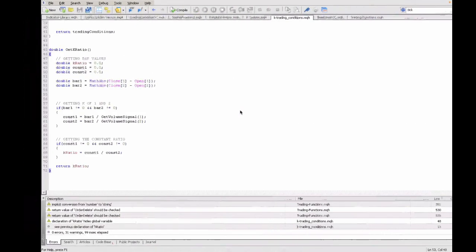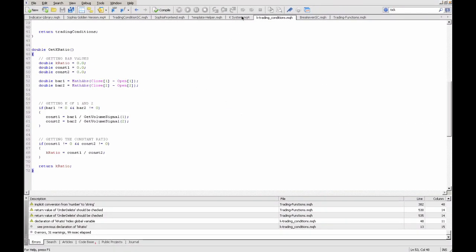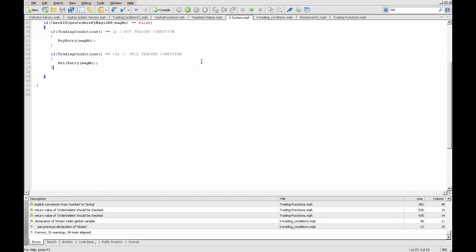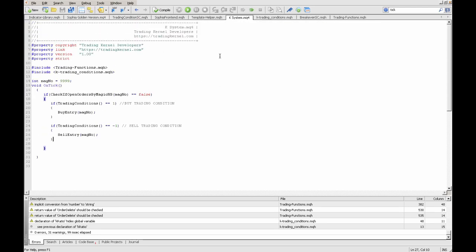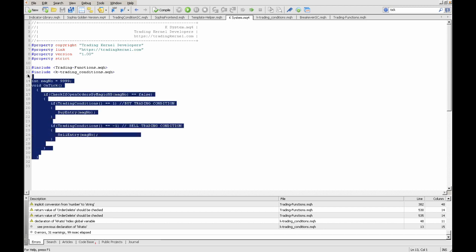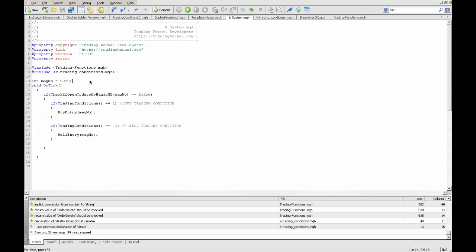All right, so we've done a little bit of explanation here. Let's head over to the code. Let me show you guys how this code works, as well as how I build software in MT4. All right, so this is the simple code here. And when you look at it, you're going to be surprised. The code is very small.